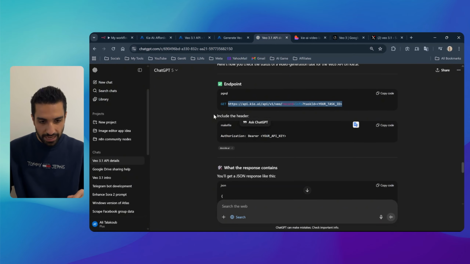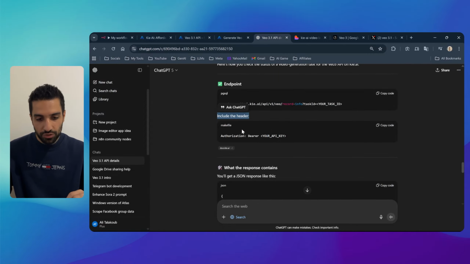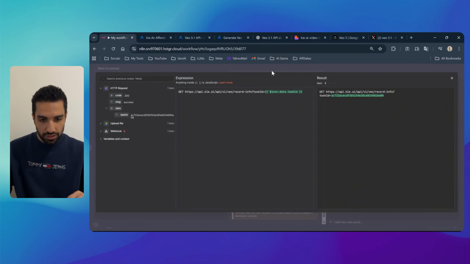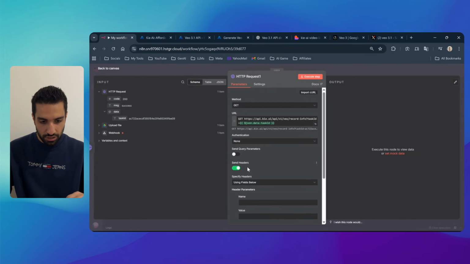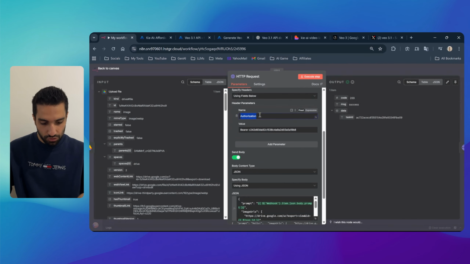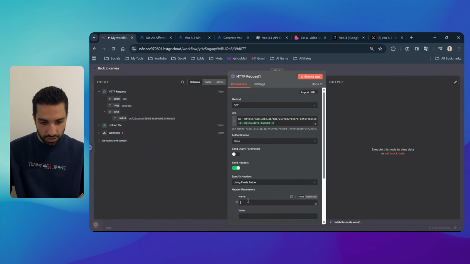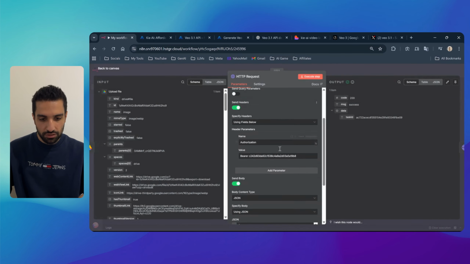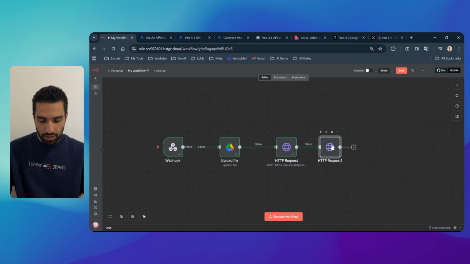And also it is saying that we have to include our authorization inside the header. So let's also do that. We need to turn on the header, and this should be exactly the same as this one. So we need to grab this authorization, put it here, and also our API key.